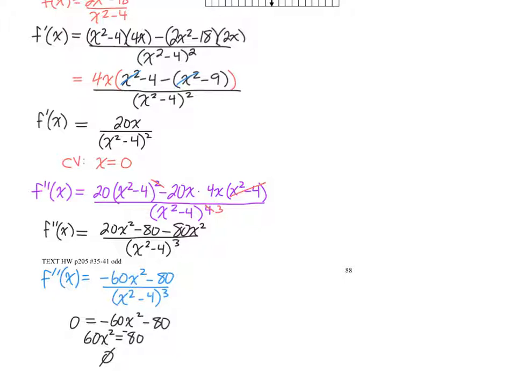If it were 60x squared equals 80, 4/3, so 2 over radical 3, so 2 radical 3 over 3 if you rationalize, I don't know why you would, but that would make its way into the sign. Oh, gross. All right, but after all that, you can now eliminate a point of inflection as a possibility here.